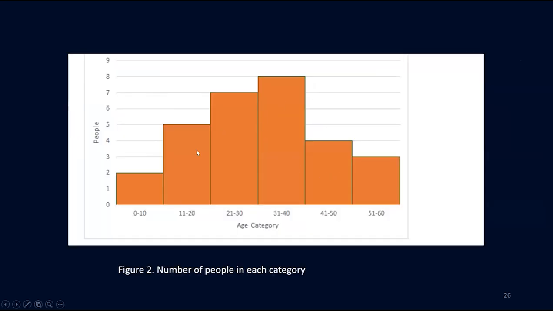Another example is the number of people in each category. So when you are describing the occurrence of the disease based on the age group, this is exactly how you do it. These bars are adjoining to each other. There is no gap between individual bars. In a histogram, there is no space between two bars, whereas in a bar chart, there is a mandatory space because you are using the categorical data there.